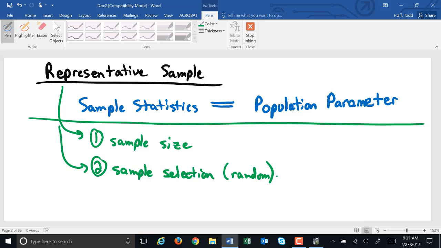The problem, of course, with simple random, even though simple random is the best, and statistically it's the one that fits our calculations and processes the best, it can be tedious to do. Sometimes the other ones are just way easier to do and more cost effective. So in reality, we often substitute those other samples for a simple random sample.